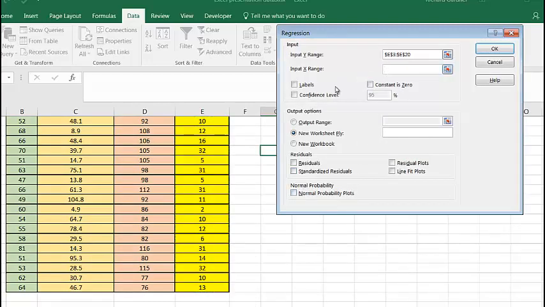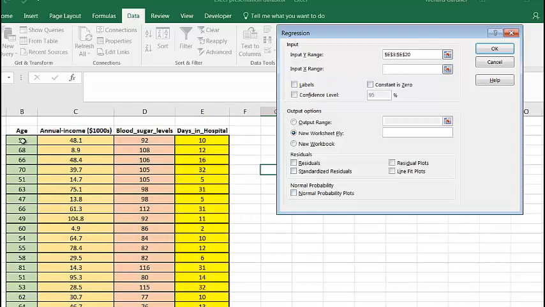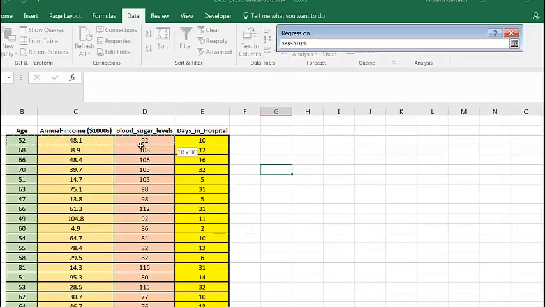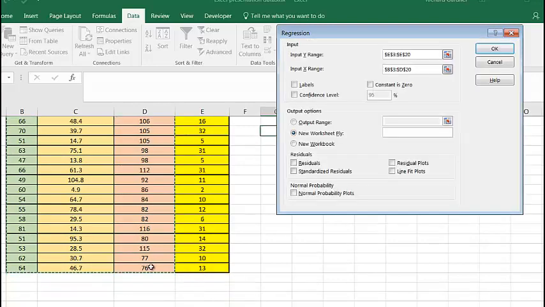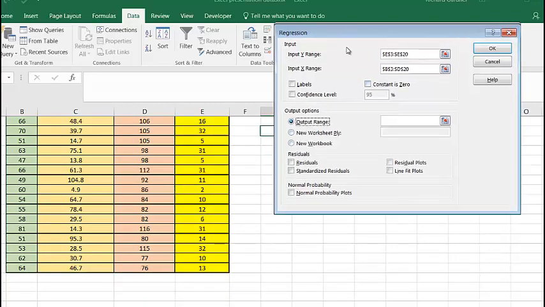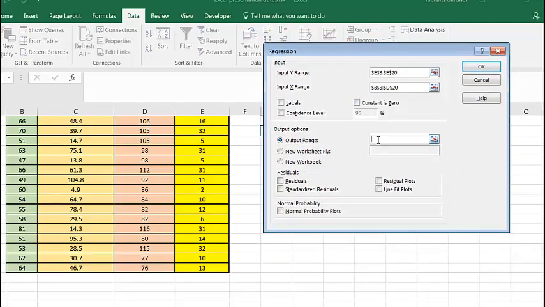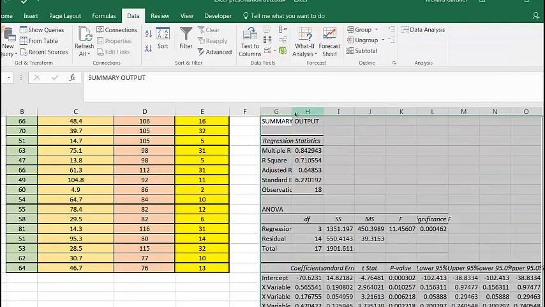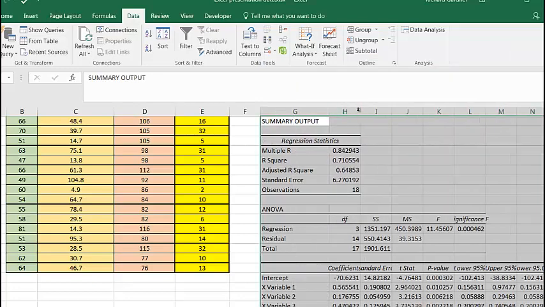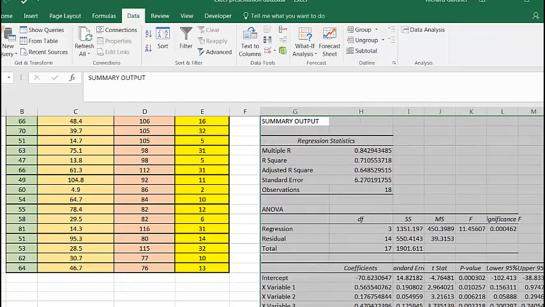Our input range is all our variables. And I'm going to put it right where I want to see it, right around G5. And there's all your output data for your multiple regression model.